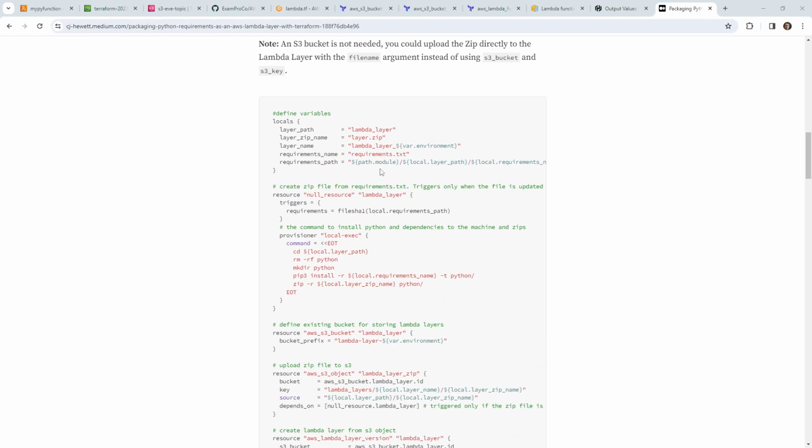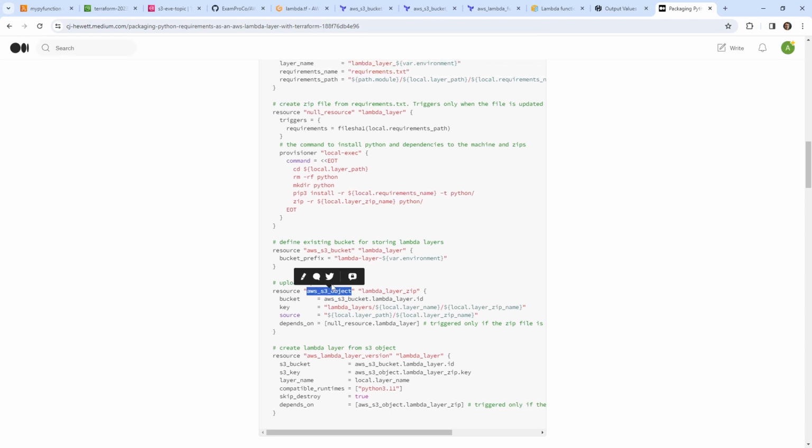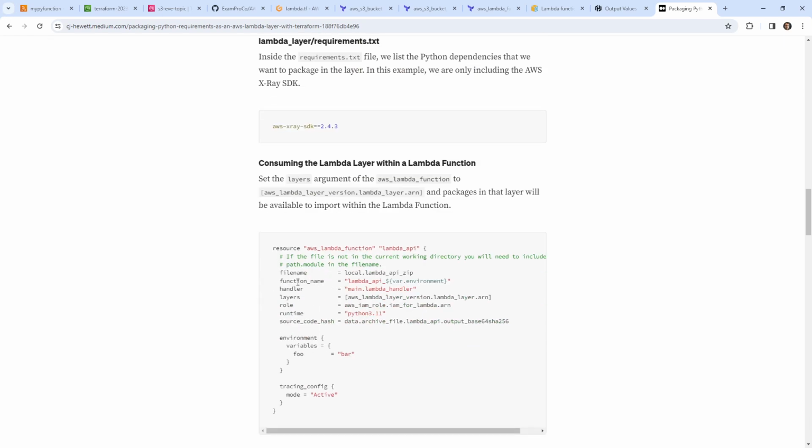Actually, it looks like we don't have to go far because they're using a null resource. This null resource is creating a Lambda layer, and it's executing, it's creating the zip. But that's not for our actual function, right? So Lambda layer here, source here. This is again Lambda zip, this S3 object. I'm looking for not the Lambda layer, but the actual Lambda itself.